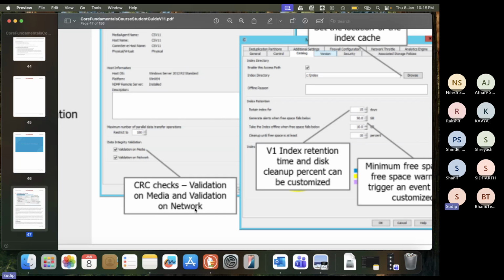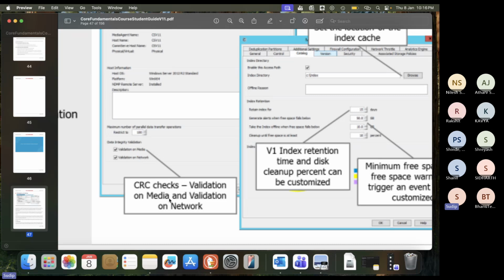Okay, now we move to the next stage. What is the next stage? The next stage is validation on media. Just now we understood how each and every data chunk is read from the source, travels onto the network through the Ethernet cables and the switches, then lands onto the media agent. Once the media agent process and software reads that data, it validates it, and then it says, I got it. Now it sends it to the next process.